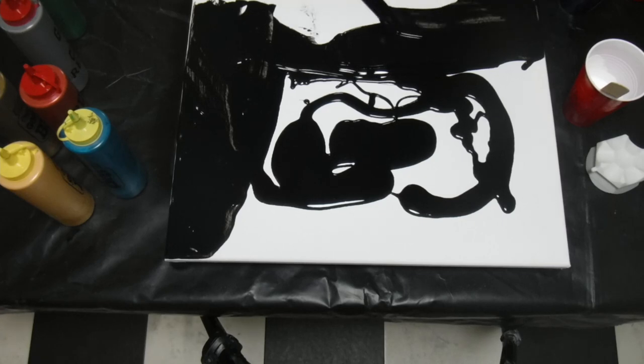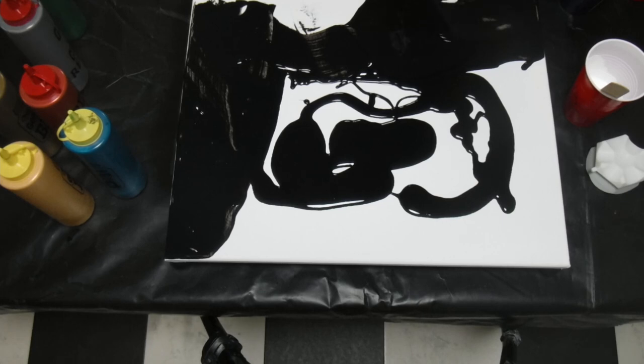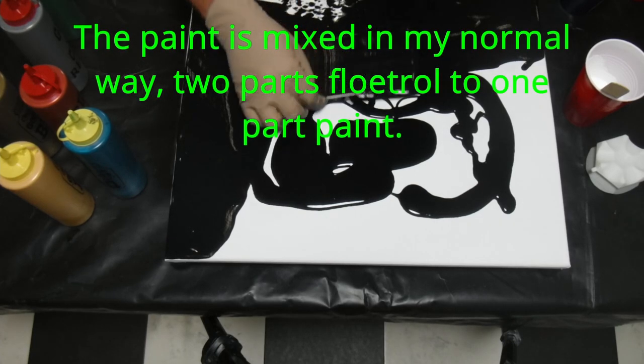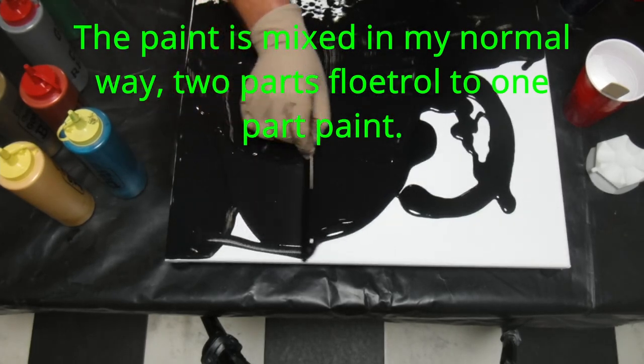I think it should be okay. I think it's going to look okay. This is actually my very first open cup pour. Never done one before, so we're going to do an experiment and see how it turns out.